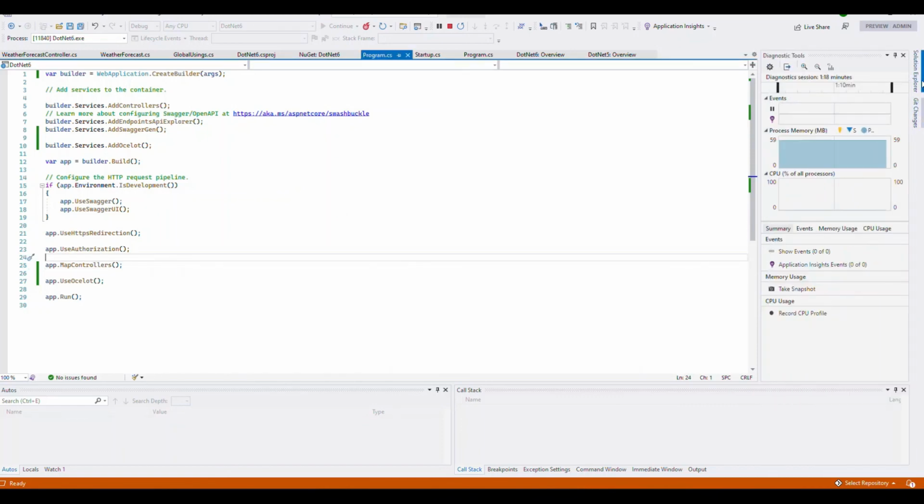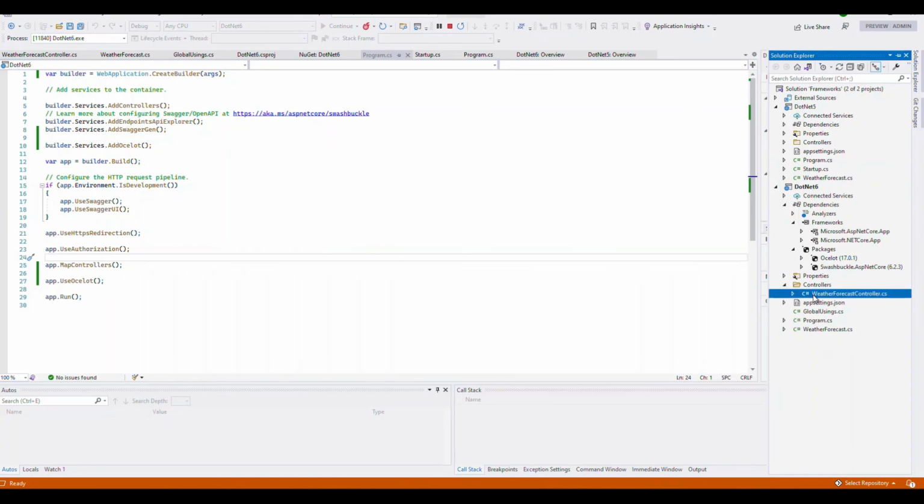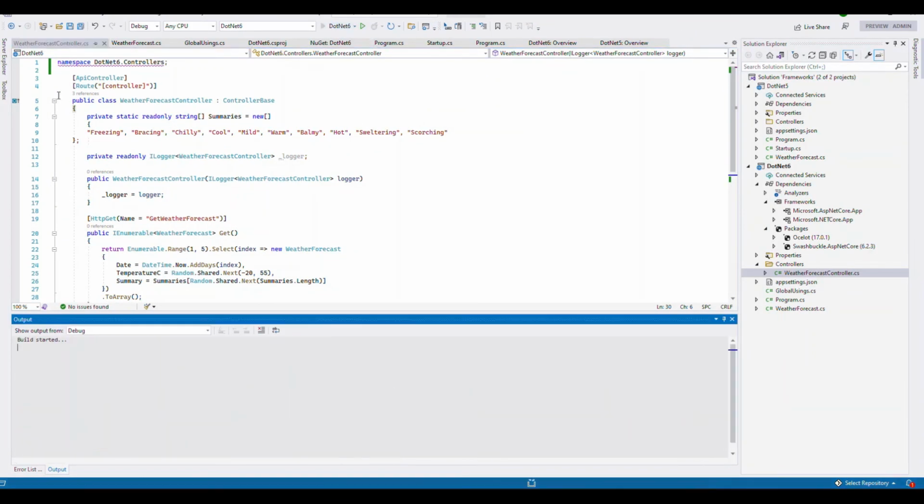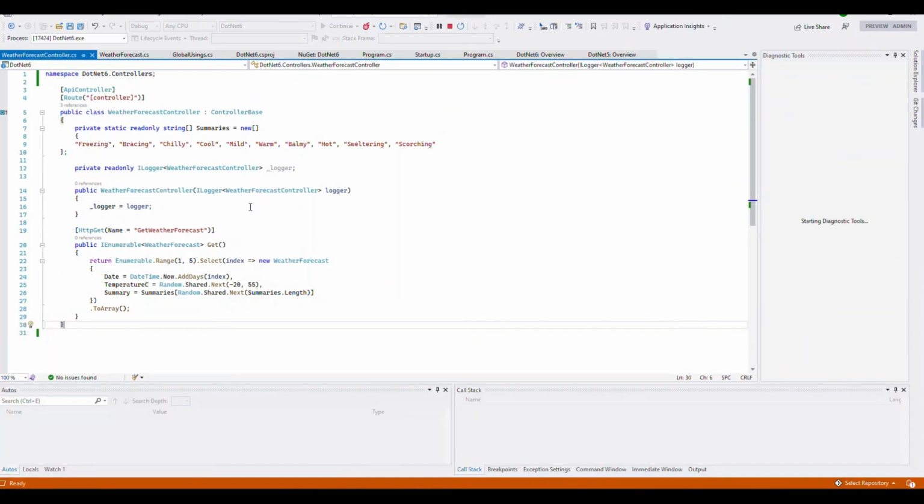And also one more thing, a bonus topic. Here you can see the namespace on the top. You don't need a scope. You just do this.